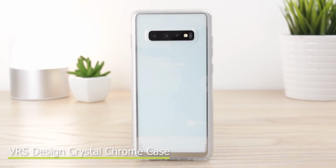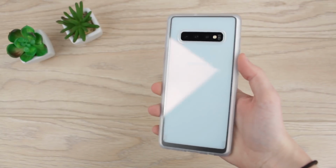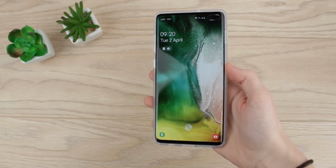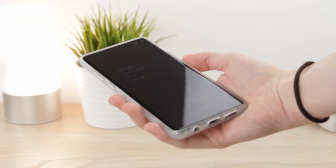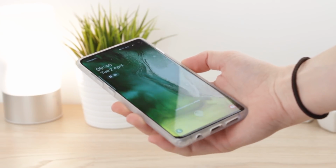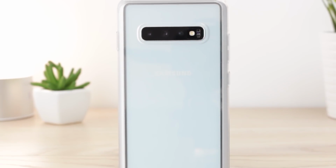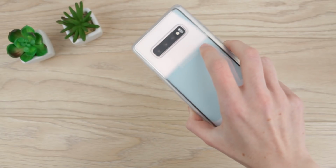Moving on to the Crystal Chrome case by VRS Design. One of the more protective options in our lineup, this keeps the S10 Plus in top condition while allowing you to enjoy its slim profile. While this does have a tough bumper, I found it's incredibly slim and it seems practically invisible once on. The chrome strip at the back adds a stylish touch, while the clear back lets you show off Samsung's impressive design. I really like this as your phone looks amazing no matter where you go.